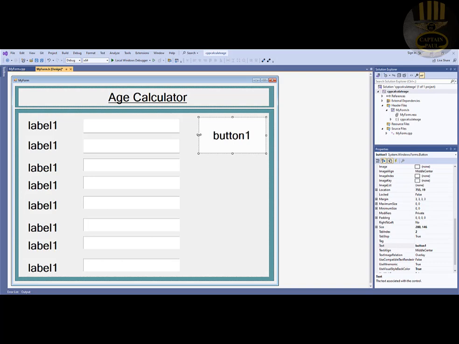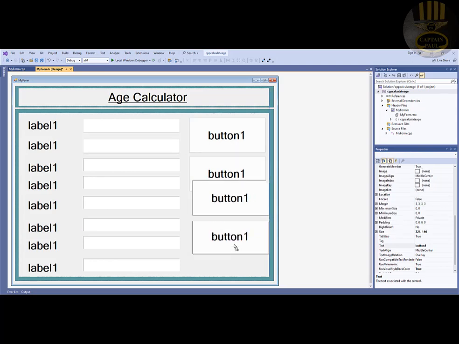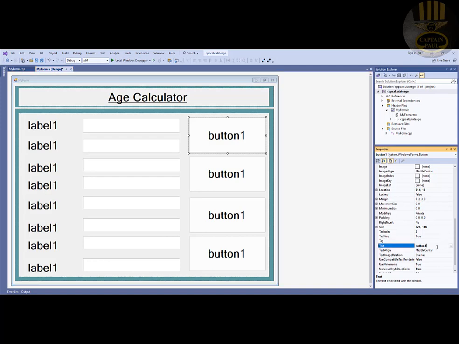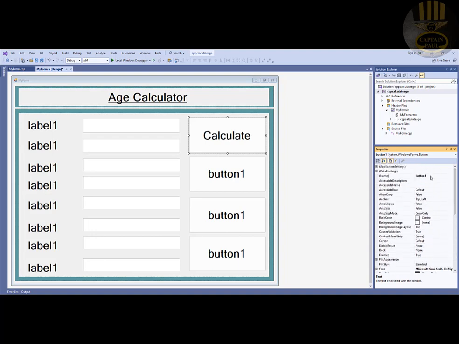Now for the buttons, let's copy those buttons. So I'm going to need a couple of those, about 4. Let's see, we have, and there we go, we have 4. Yeah, that's fine. The first one is going to be known as calculate. Just for your information, this is a beginner's tutorial. So that's why I'm showing the whole process. So the variable name is going to be btn calculate.